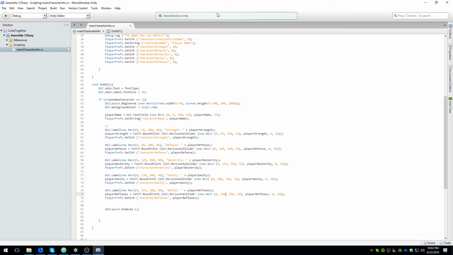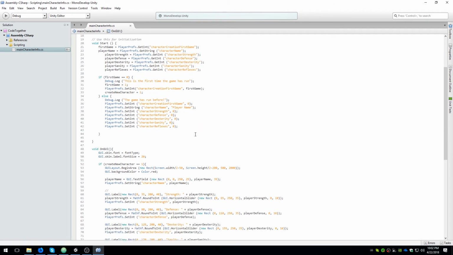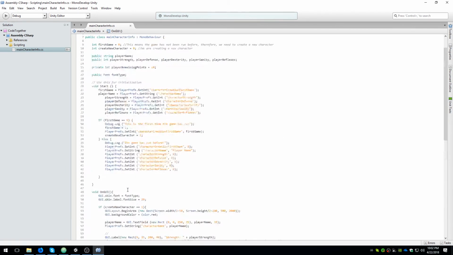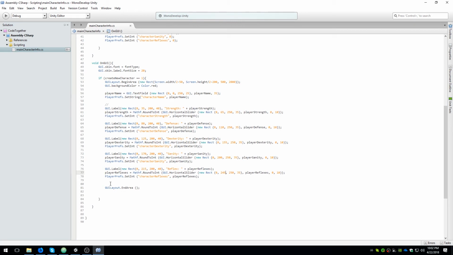So let's go back to our script here, and we need to discuss this problem that we're having with remaining points. So the only really good way that I figured out how to do this is we need to keep track of where we are, how many points are being used. And so the only really good way I thought about doing this was we have 20 points. If you use 10 here and you use 10 here, it's 20. But we need to update that value, so we need to have a label that shows us how many points are left. And when you add, say, a point here, that'll be plus sanity will be 1, but our points left over are going to be 19.